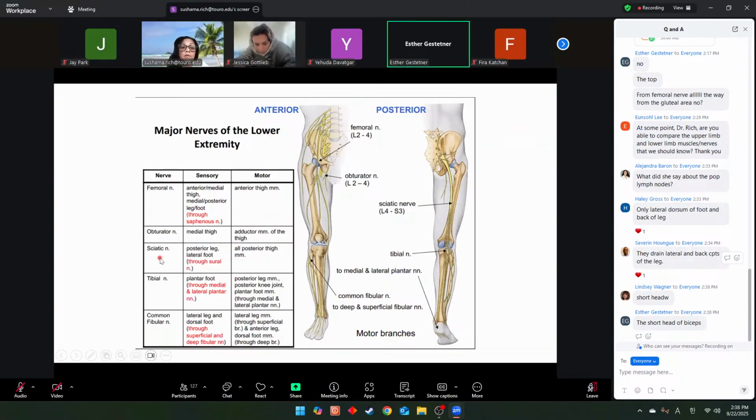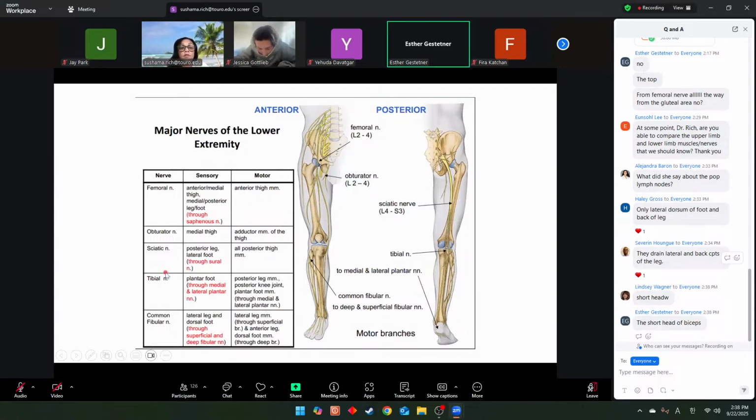Isn't the short head not a hamstring because it's short and it's not from the ischial tuberosity? No, it's not considered a hamstring, but still, it is going to join a hamstring. It's going to join the long head of biceps. So by association, it could be a hamstring. This is an eternal conversation that people have. Not important. Anatomists have nothing else to do but fight about stupid things. There you go. Thank you.